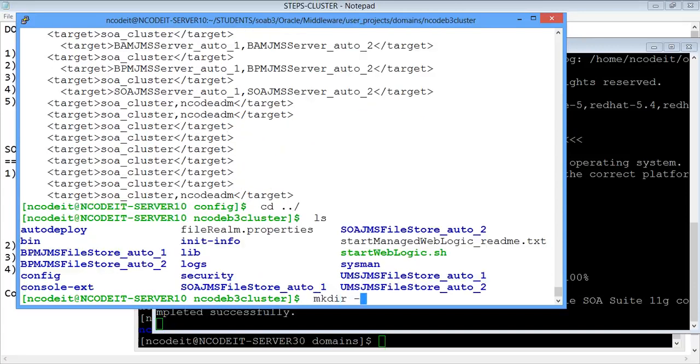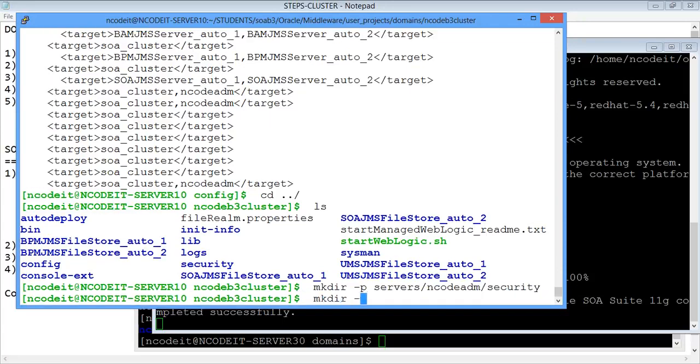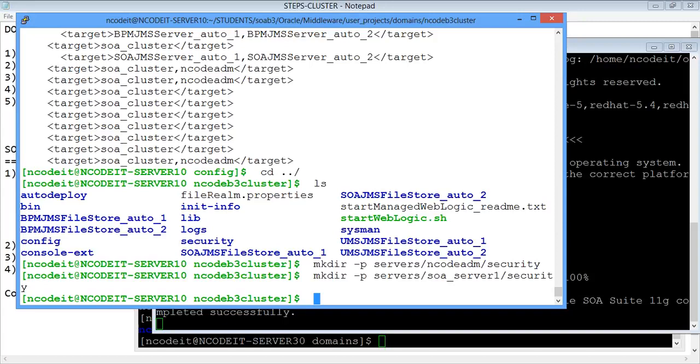So let's create mkdir -p servers, ADM, security, that's one thing. mkdir -p servers, server 1, security. Create a file and copy that file to both locations.